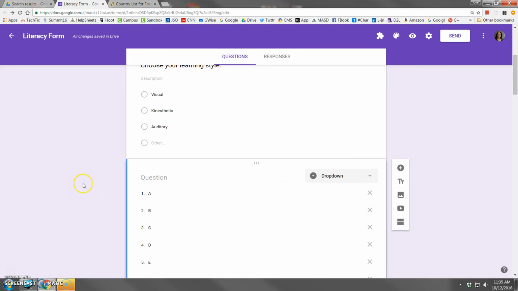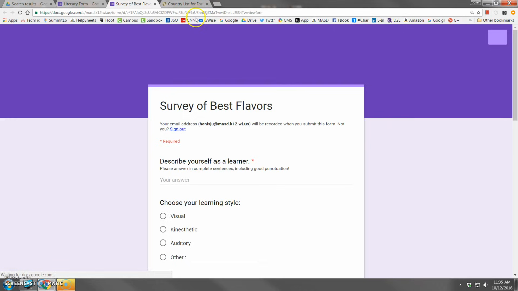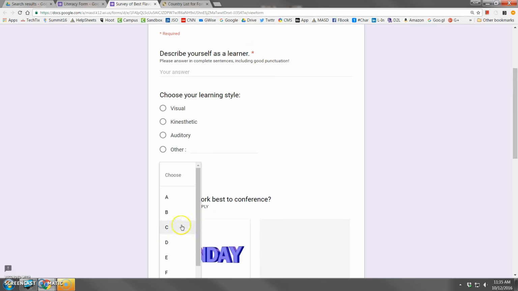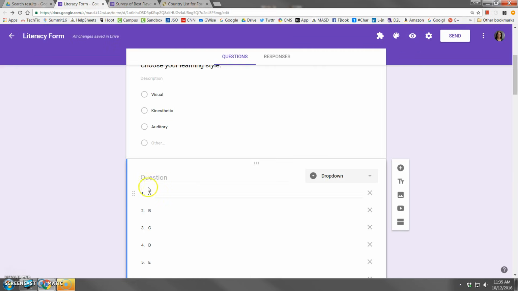So now, as a quick review, I can preview my form. And right here, there was how the drop-down list would appear. Okay. Now, I haven't surrounded it with any additional text, but that is the drop-down itself. All right, so back behind the scenes, you know, choose your favorite letter and so on. Okay, you can add an image to the question type.